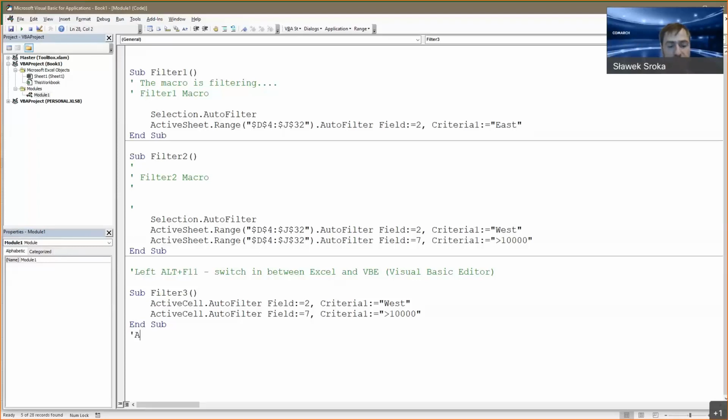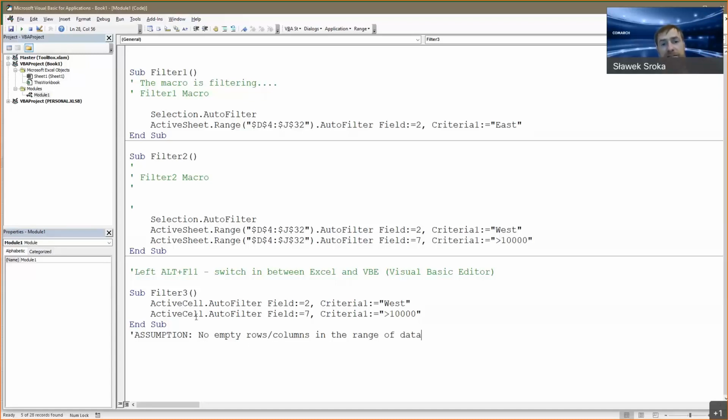The assumption here is no empty rows or columns in the range of data, right? So this is something we have to assume if we are going to refer to the active cell. And we assume that the user has clicked a cell inside the table, right?